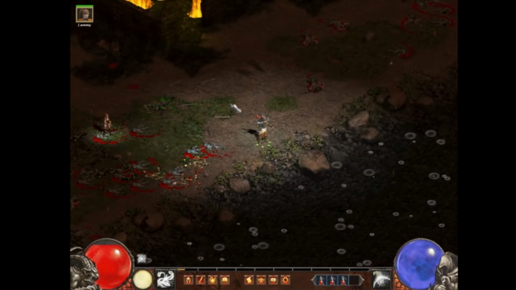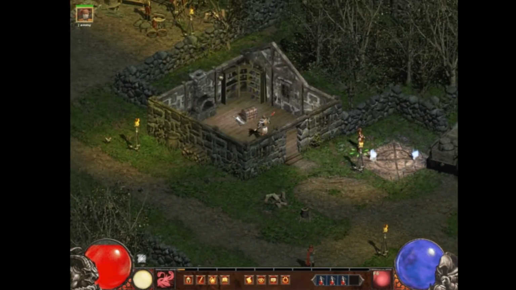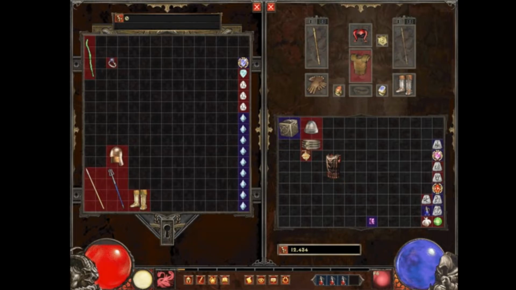I will just go back to town and explain that. Here we go. I know I should just redo my key. So he drops... Oh, no, you get that from Akara. My bad. He doesn't drop Akara's robe. After you save Sid, you get Akara's robe from Akara. And this is from another character, so you can see, recorded level 50. It's just a very basic armor that gives skills, defense, attributes, elemental resist. It's nice. And I'll probably use it on my merc for sure.